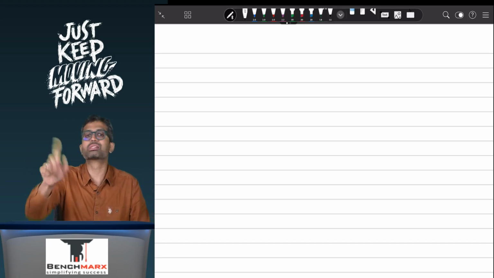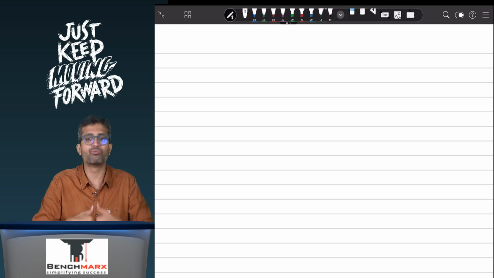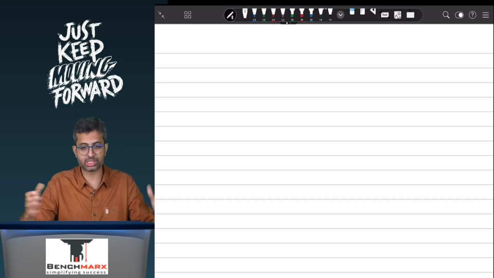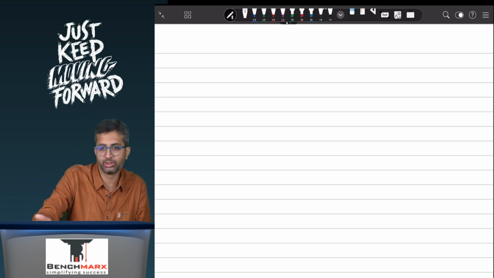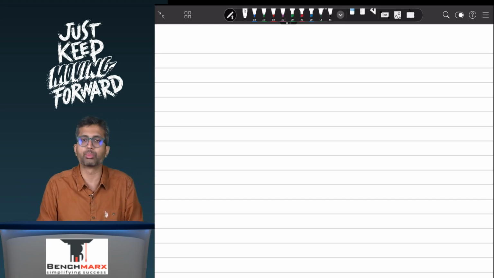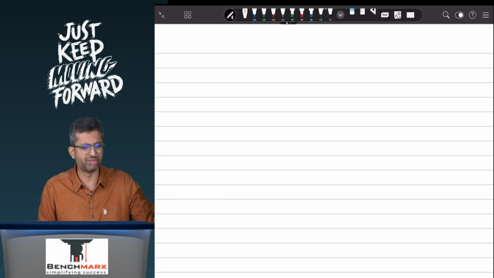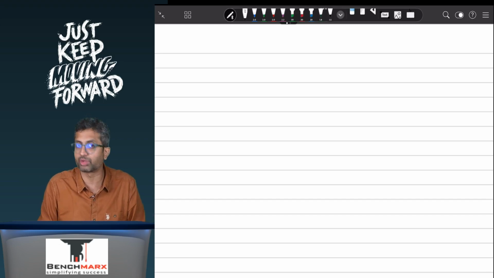Ind AS focuses on substance over legal form. So they say whether the obligation is legal or constructive, we will treat it the same because if you have to incur it, then you might as well create a provision for it. It is not legally enforceable, but you are going to pay Diwali bonus. If Diwali has happened, might as well create a provision for Diwali bonus.